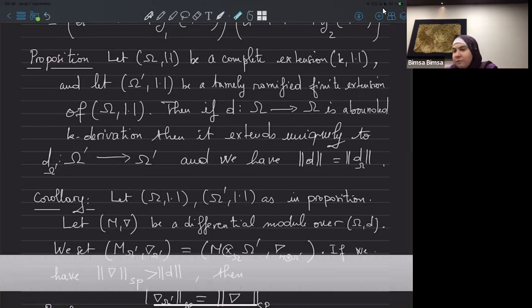However, if we don't have the condition that the extension is tamely ramified, even if we can extend this derivation uniquely, the norm of the two will not remain the same, and we can see it maybe later for the Frobenius.